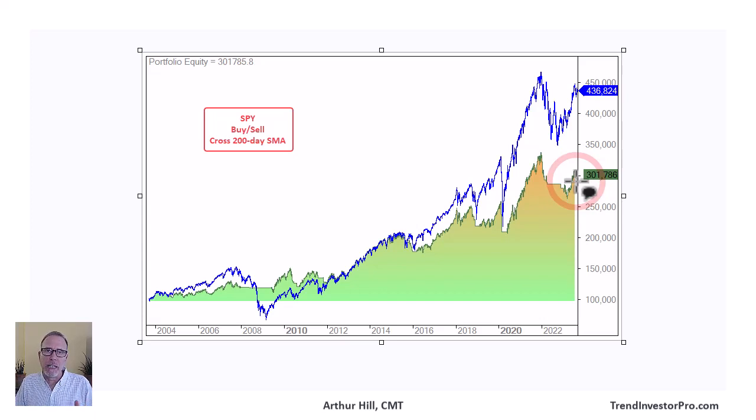And what that tells me is that there's some value in the 200-day cross for SPY and the S&P 500. There's little value in the 200-day cross for IWM and the Russell 2000. I'd pretty much ignore that. And if we get a cross in the S&P 500 at SPY, I would pay attention.